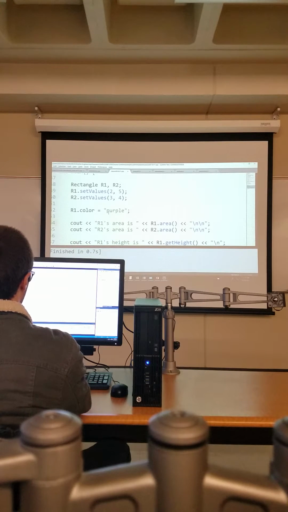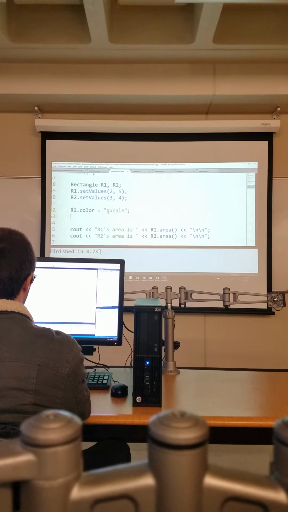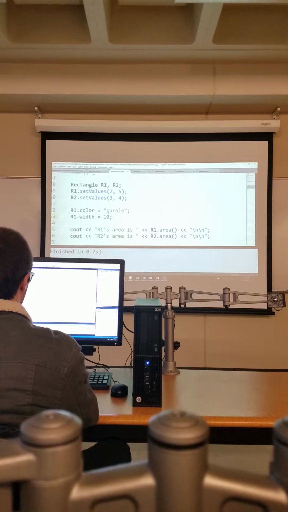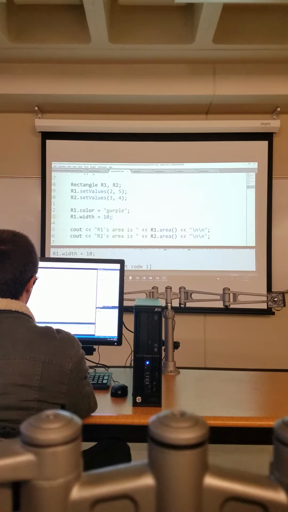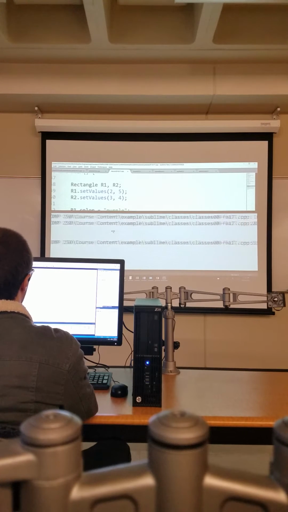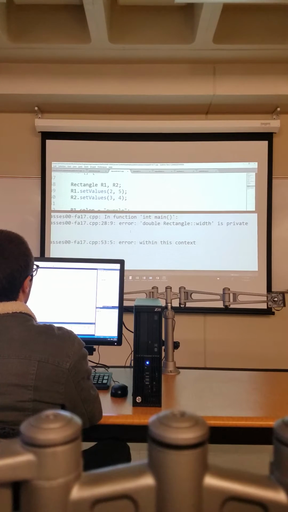And you could change it to whatever else you wanted, right? However, what if you said r1.width equals 10? You want to try to change the width of rectangle 1. Go ahead and build that, and you'll see that you get an error message. It says rectangle width is private.